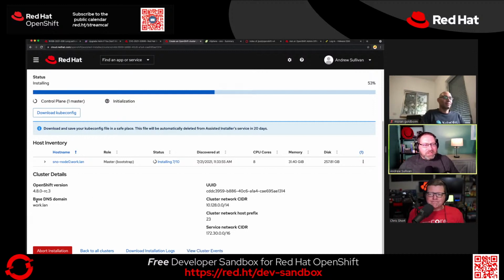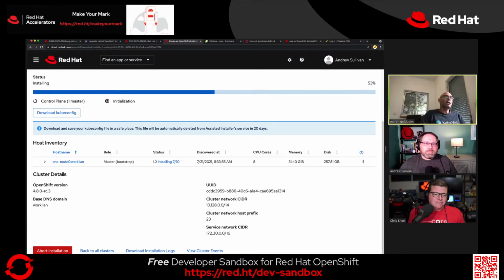So a couple of questions here. Is static IP assignment supported with Assisted Installer, or is DHCP required? Currently the default is DHCP. Static IP allocation is there on the API level. It is using NM state format to define the different interfaces. We are going to build the support for static IP allocation as part of the roadmap plan. So it's a roadmap item, and it is coming hopefully soon enough.